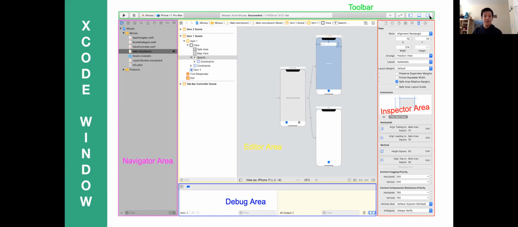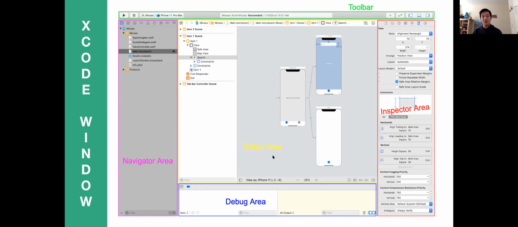On the left-hand side, highlighted in pink, is the navigator area. The navigator area is used to access and go through a bunch of different files, which is helpful when you're trying to change different parts of your project. In the middle, highlighted in yellow, we have the editor area. This is where you're going to be doing all of your coding, typing all your text, changing up the UI however you like it. The editor tab is basically the most important part of Xcode for you.